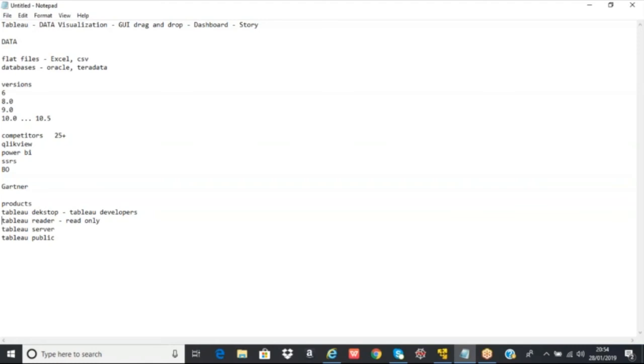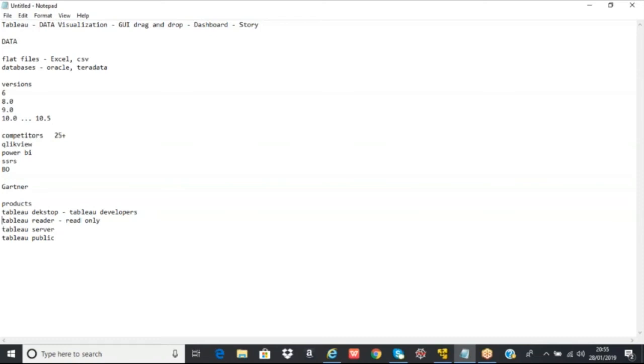Suppose you have prepared some nice visualizations and dashboards and you want to share them with your top management, whose machines don't have Tableau software installed, because only whoever works on the project is purchased a license, and each license costs $2,000. Your top management will not sit and work on this product, and the company will not spend $2,000 just for viewing the reports.